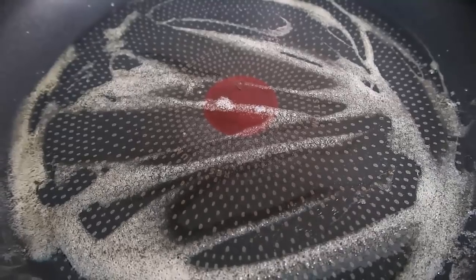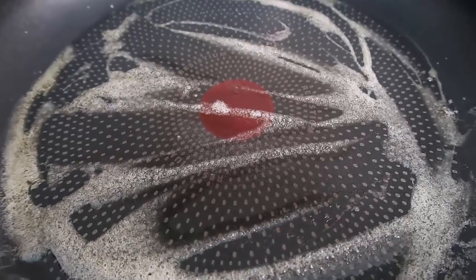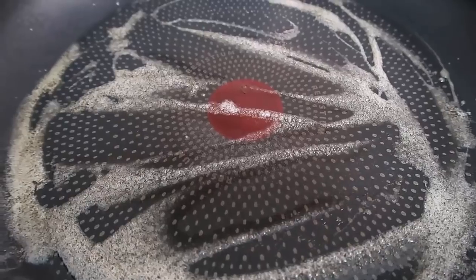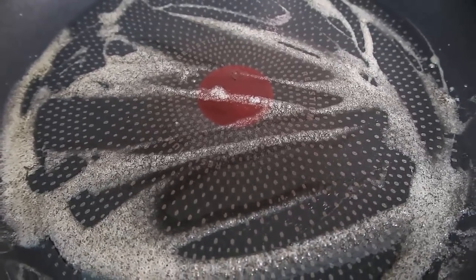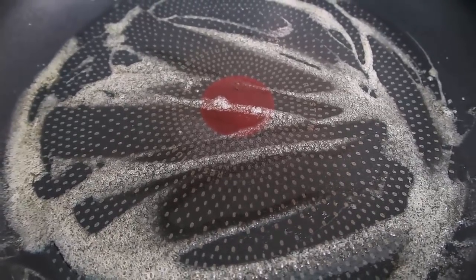Heaps of butter in a frying pan. Now I love my red spot frying pan because when it gets nice and hot, I know it's ready for my eggs. I'm making an omelette today. See, at breakfast I go a bit crazy because I had a 16-hour fast and I'm just hungry, but I want to film to show you a whole different range of breakfasts.